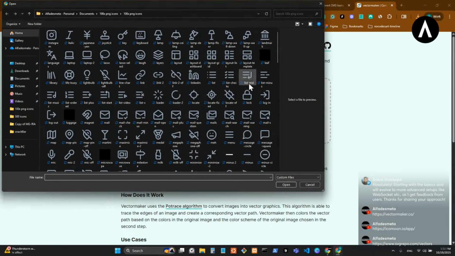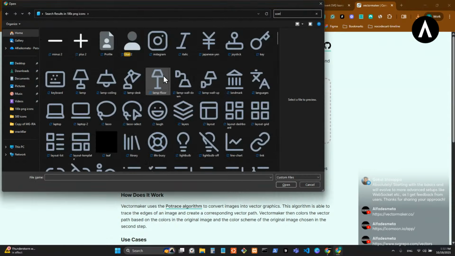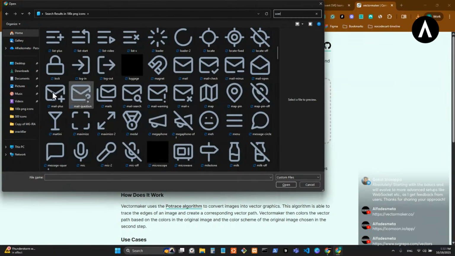And you need profile, user. See, this is multicolor, right? Even if you select this, we're going to get it in one color. If you have these duo colors or multicolors, it'll be a problem there. So we also need logout, login.